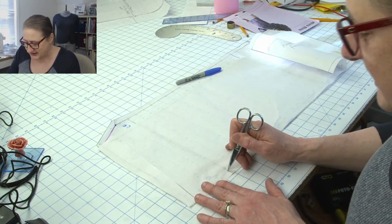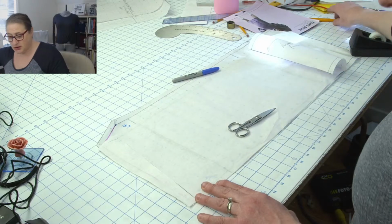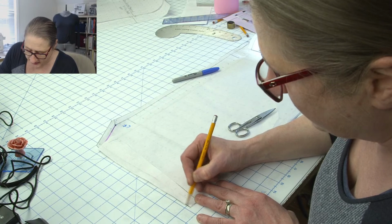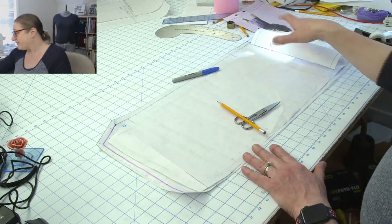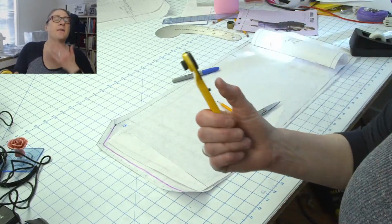You can see my front is about 1/8 of an inch higher than my back. So I'm just going to draw that in and trim that off. This is why it's a good thing to check.